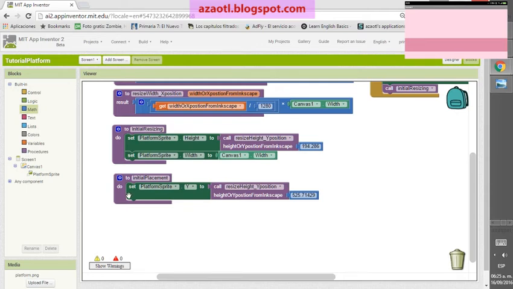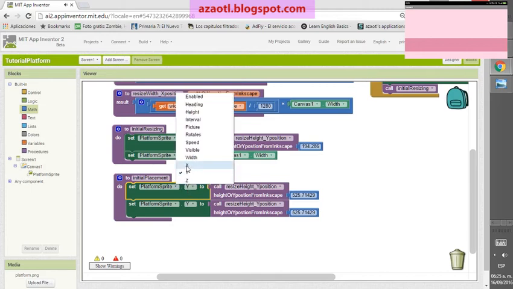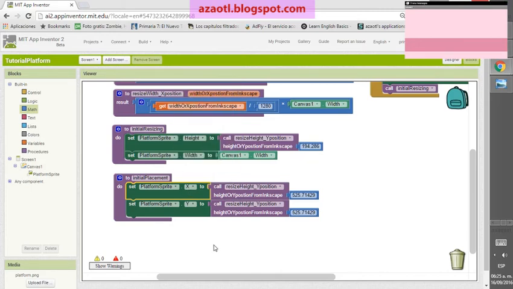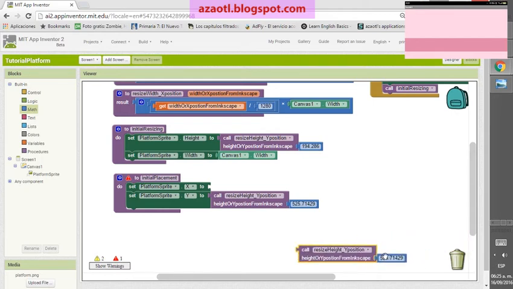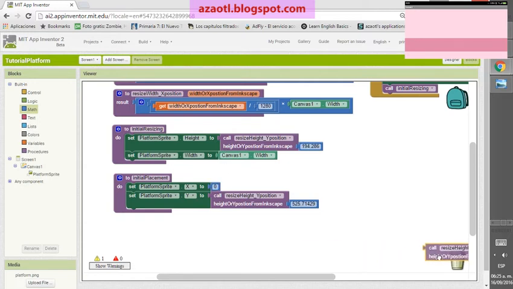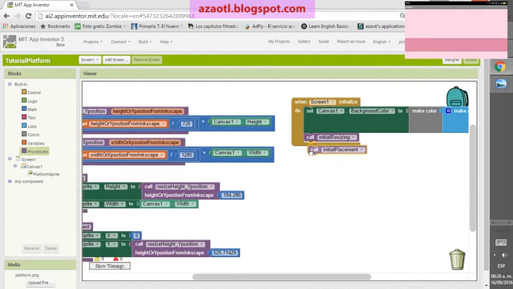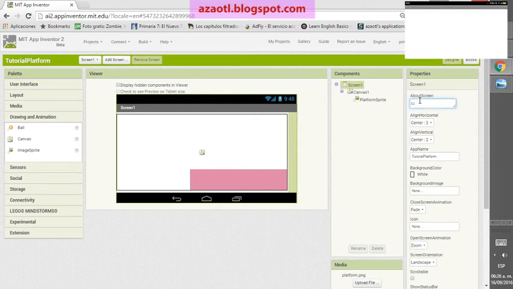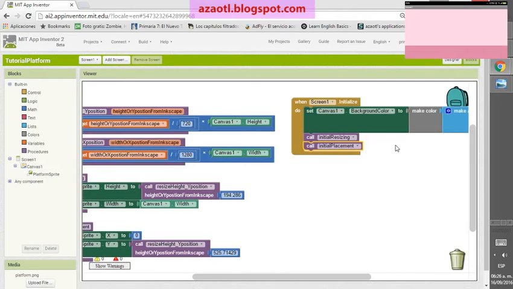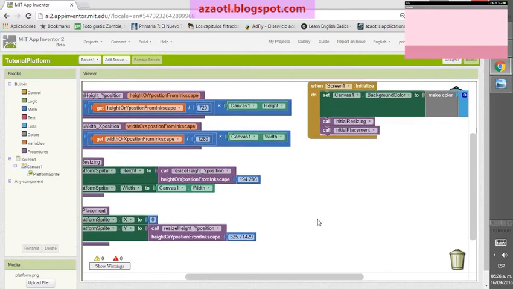Let's do it to make things more organized, because sometimes you don't want to be at 0, 0. So that's it. Let's use this guy, 0, and we drop it right here. Initial placement after initial resizing. First we want them to resize, and then we want App Inventor to place the things. Again, we're going to refresh, and that is the thing.